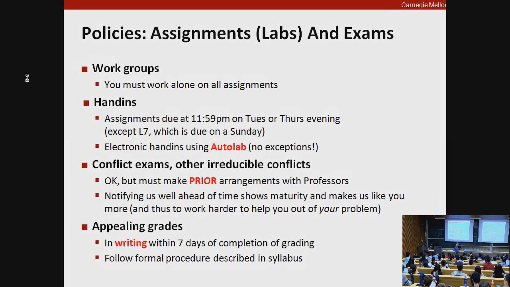If there's a problem with grading, please let us know within a week. Do it in writing. That way we don't lose track of it, and we can talk about it at the staff meeting. If you ask one of us in the hallway, we don't have the opportunity to chat about it at the staff meeting, because we're never going to remember. The syllabus has a detailed procedure. Basically it says, tell us what the problem is, and slide it under one of the faculty members' doors.